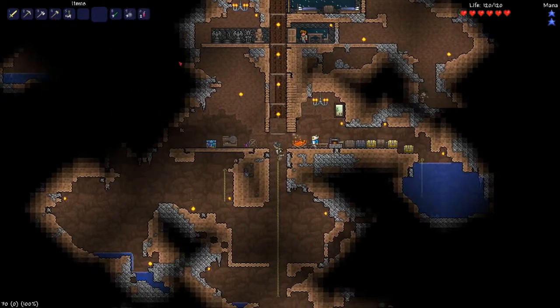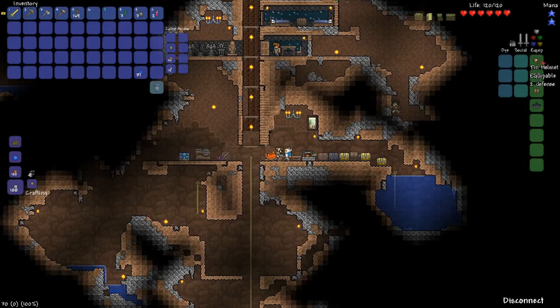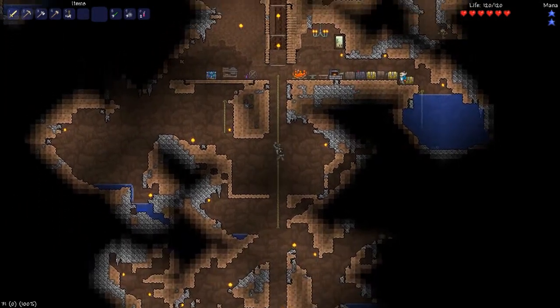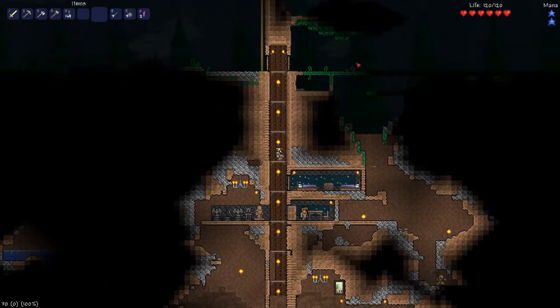Nice gold hat. My hat's gone. I used to have a hat, but I think it's got a silk hat. Oh, I do have a hat. Right. It just looks like hair. It does, doesn't it? It's like, oh, I haven't got a hat on. Oh wait, I have. That's not actually my hair.